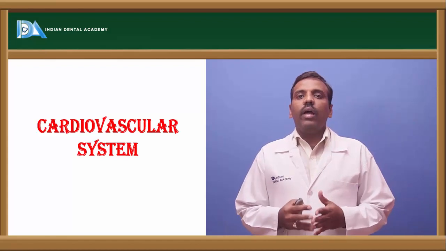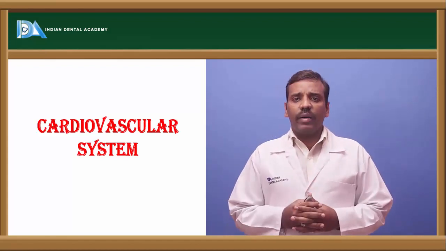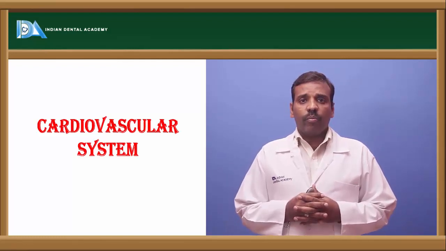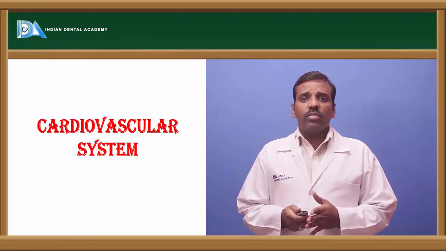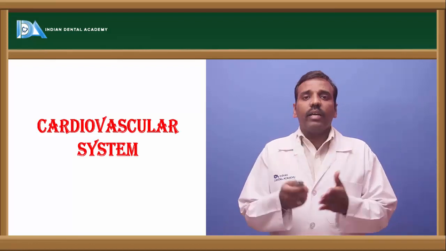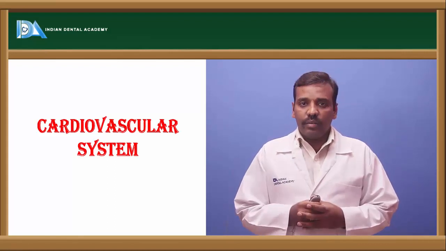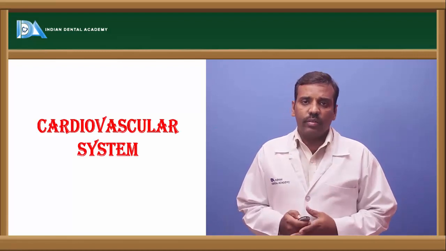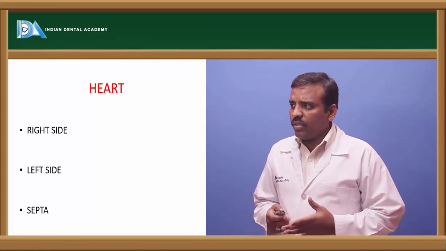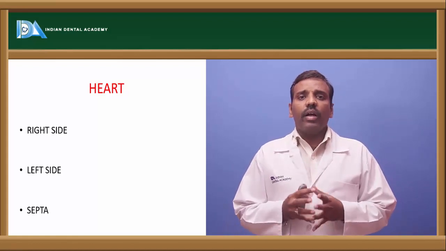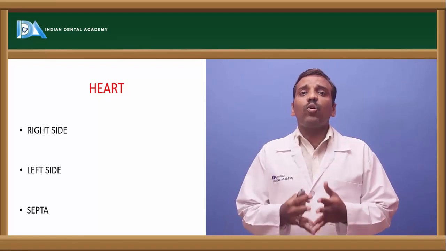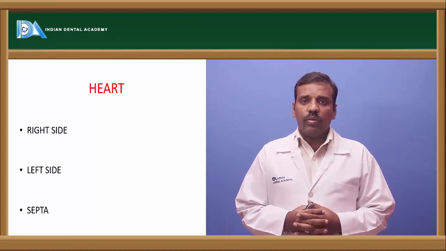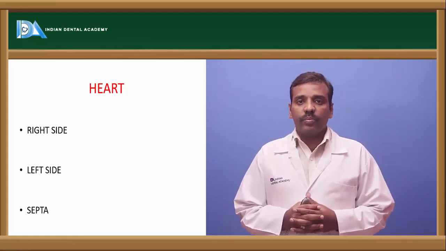This pumping of the blood is because of the heart. The heart is an organ, the particular pumping organ. What is the heart and what are the parts of the heart? We'll come to learn. First, the heart is nothing but a pumping organ. It generates its own impulses, there is production of impulses by itself, and by that it pumps the blood.